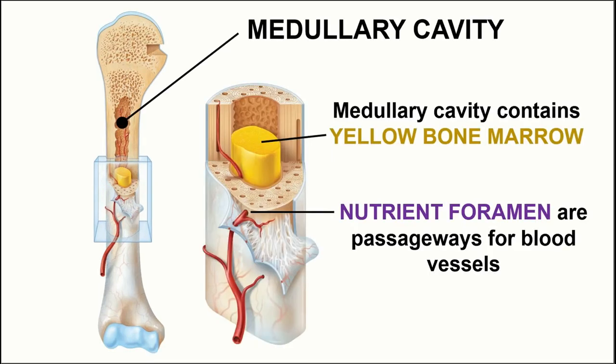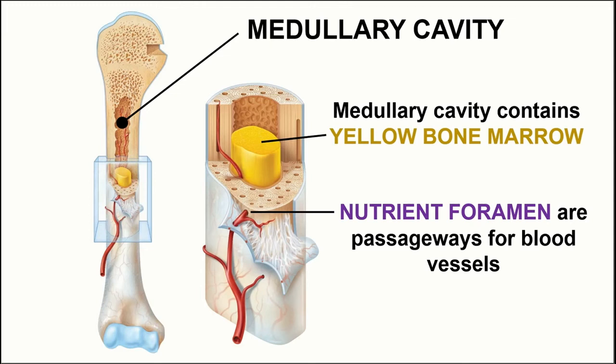So as I mentioned a few minutes ago, the diaphysis of long bones typically contains a cavity called the medullary cavity. Now, this medullary cavity in dried preserved specimens is empty and hollow, but it is not empty in living bone tissue because it contains yellow bone marrow. Yellow bone marrow is primarily made of adipose tissue, so this is where bones store triglycerides. So this is primarily the triglyceride storage area of long bones.